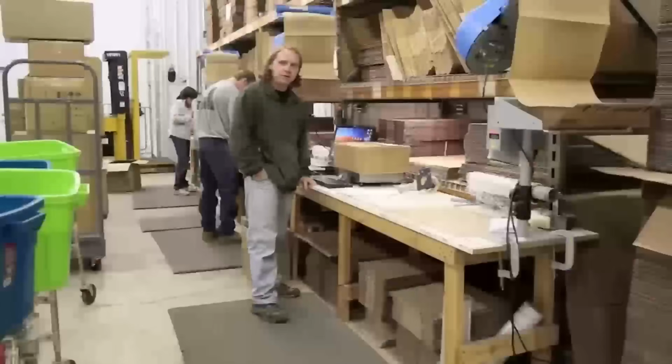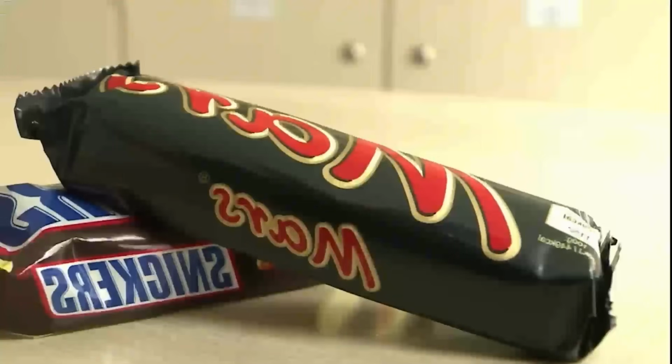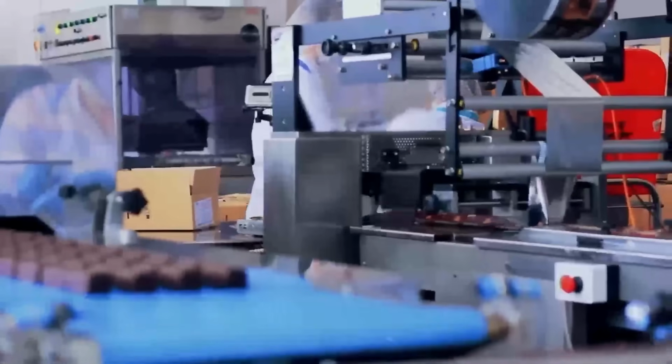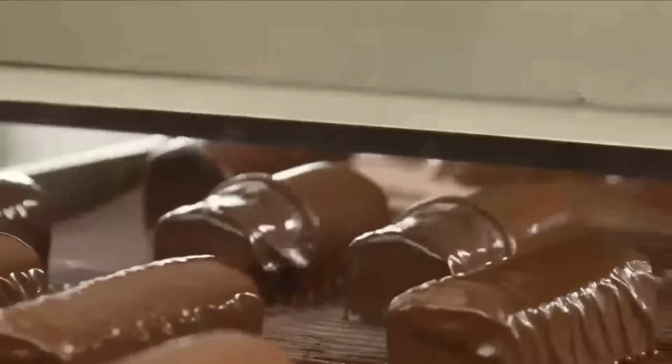As the fully formed, enrobed, and cooled Mars bars make their way off the production line, they enter the final stages of the factory process, beginning with high-speed wrapping and continuing through automated boxing, palletization, storage, and outbound logistics. These downstream systems are critical not just for protection and presentation of the product, but also for ensuring traceability, quality retention, and supply chain synchronization.